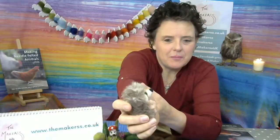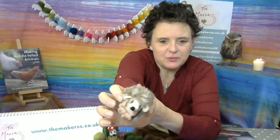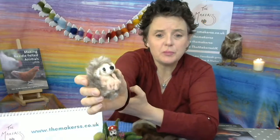This is all made from wool, no wire, no glue and eyes, nothing, just wool. And it's in two parts. So today I'm going to make mostly the head and the ears and the body. And then I'm going to show you how to make a leg and a hand, which if you're making along, this will be your homework. And the next time we are finishing off the hands and legs and attaching them.